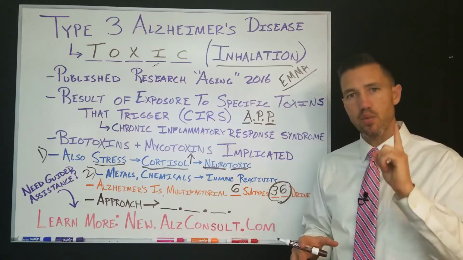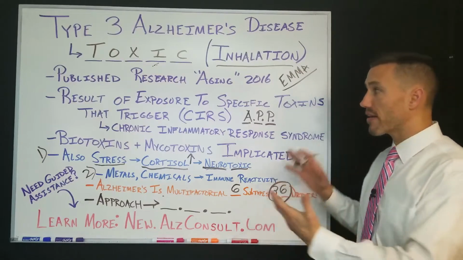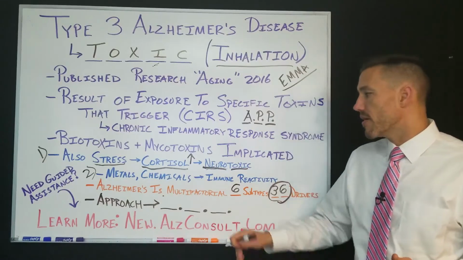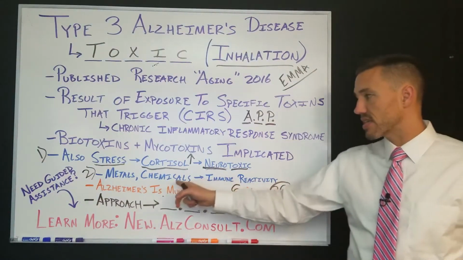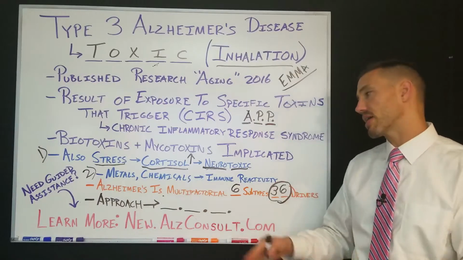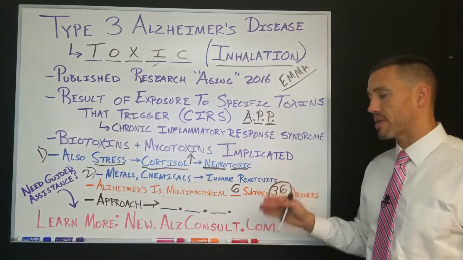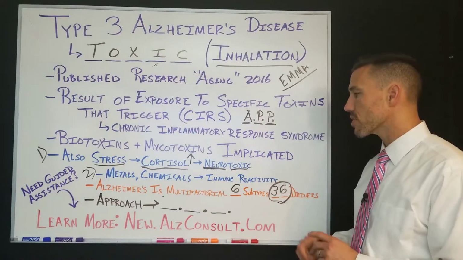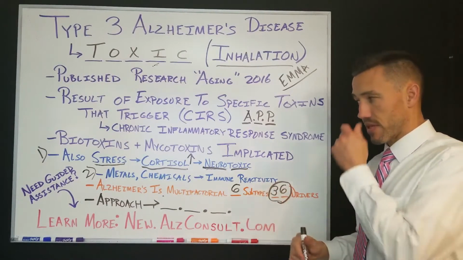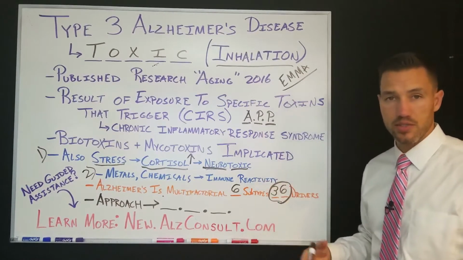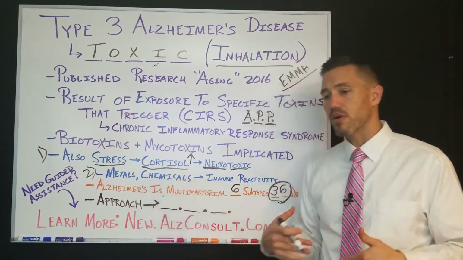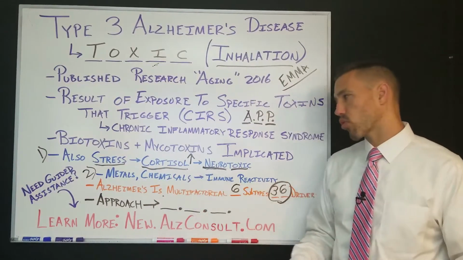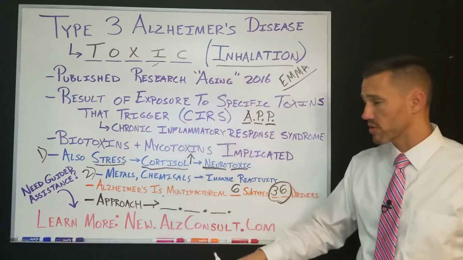You think about this for a second. Why do we have such an explosion of disease? Why do we have such an explosion of Alzheimer's? Right? There are a lot of environmental factors that come into play. So you can have immune reactivity to these chemicals and metals. We can actually measure antibodies to these chemicals and metals and see what's actually occurring as a result of this. And this can drive an inflammatory process is what it comes down to. Metals and chemicals are also toxic to the body in other ways. They're endocrine disruptors. They disrupt hormonal signaling and function, which is very, very important to the brain as well.